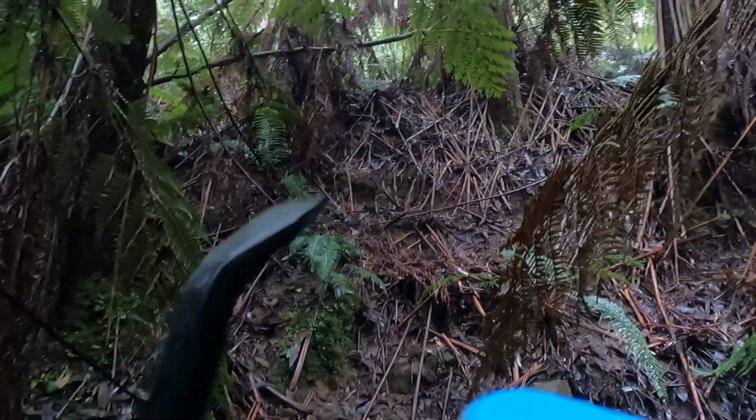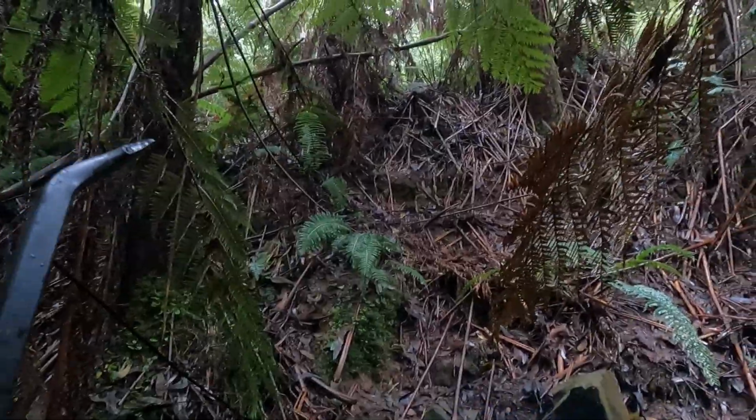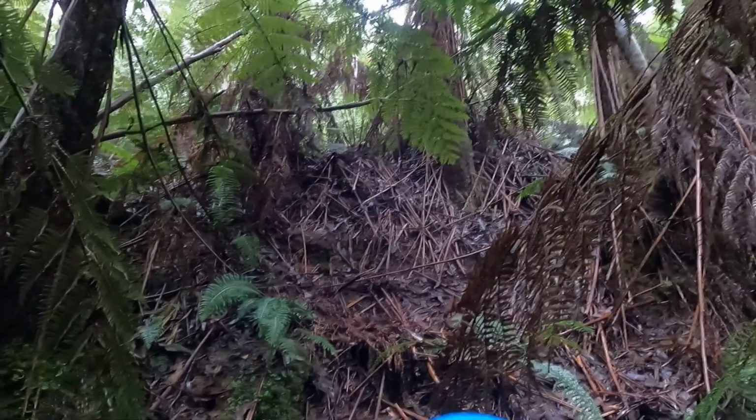I don't know how easy it is to see, but I'm down here in this little bit of a floodplain from the little creeks just over in here. But looking up at the walls, I think just here looks like a flat spot. Might be worth climbing up there. It might be an old road or something. I'll just do it now anyway. Sorry about the camera sounds. It definitely looks like an edge there.